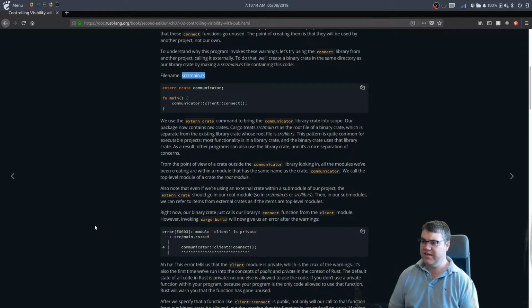Also note that even if we're using an external crate within a submodule of a project, the extern crate should go on our root module, so in src/main.rs or in src/lib.rs. Then in our submodules, we can refer to items from external crates as if the items are top level modules. So basically that means that they're global, like they're in a global scope.